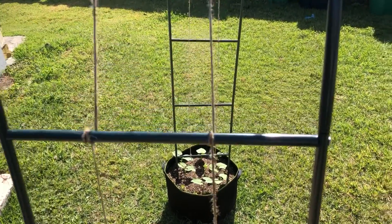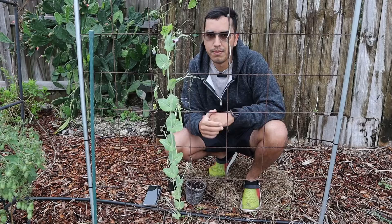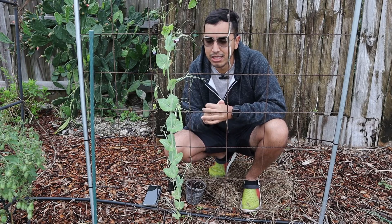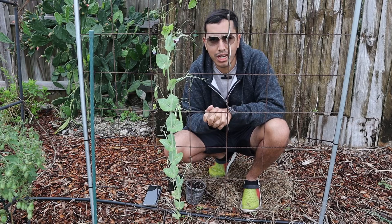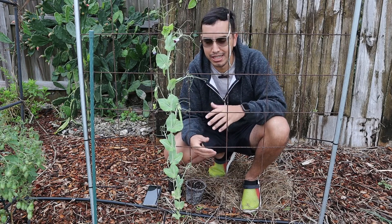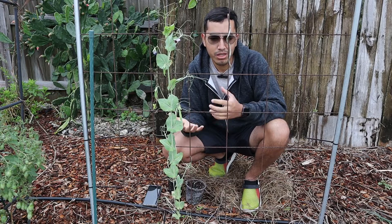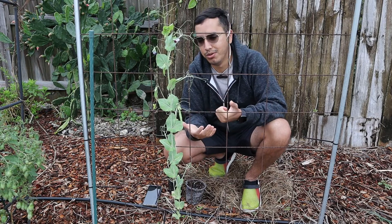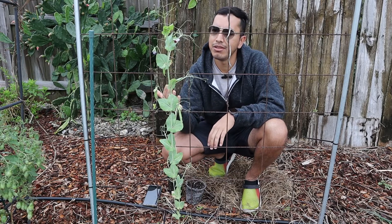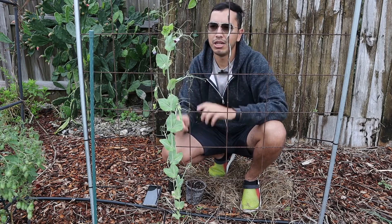Let me go show you guys the single seed challenge, which I'm really excited about because I haven't given you guys any updates, and there is a big update now. This surprised me a lot just because I honestly thought that peas were like a cooler climate kind of plant, and we've gone over 85 degrees a couple of times already — except for today, as you guys can see I'm wearing a sweater because it rained last night and it's cold. The single seed challenge pea, as you guys can see, it's about three feet now. It threw out a pea, and there's another one here, another one here, and it has a couple flowers now.